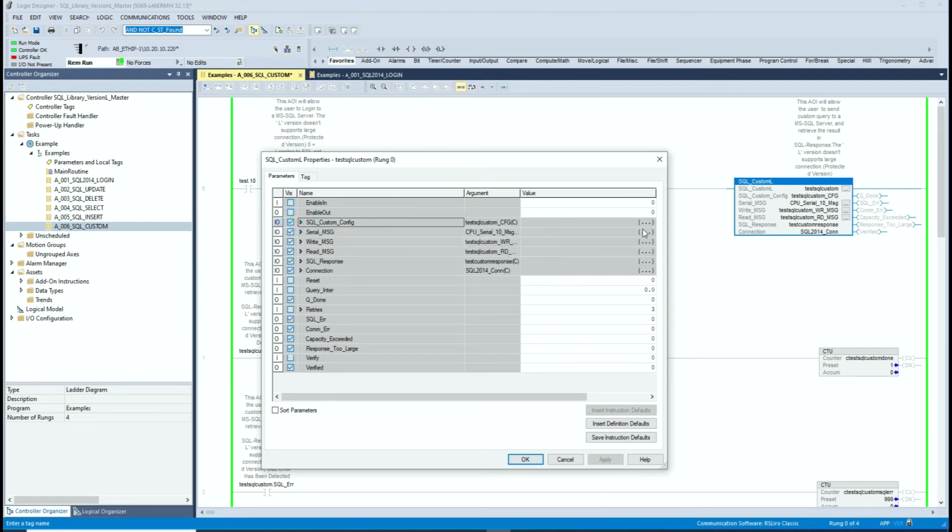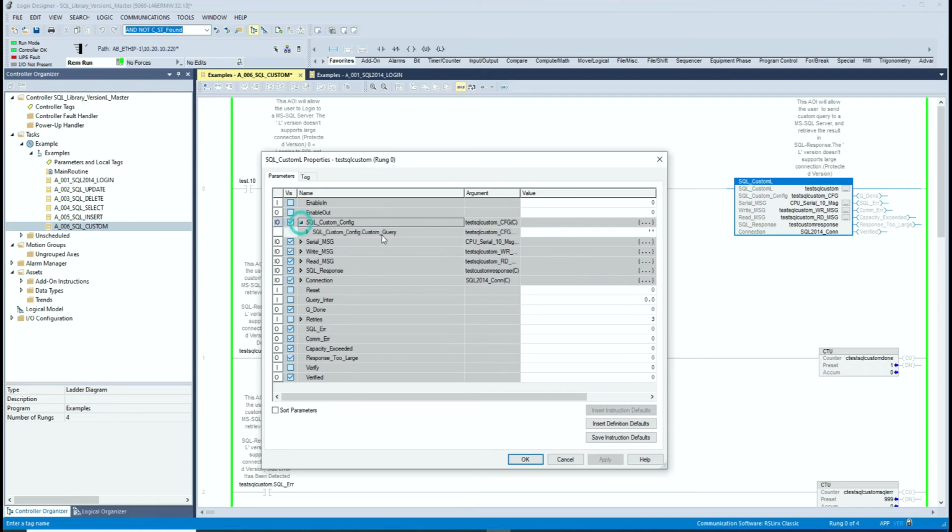And in the same way, we have this response too large that will tell you if the response we're getting back from that query from the SQL server is too large and we can't save it back to our response here, then we will tell you that in this bit in here. So that's about some of the features that have been added to the SQL-Custom.